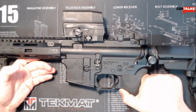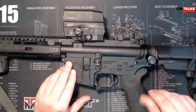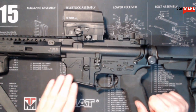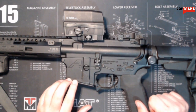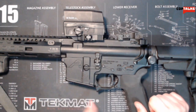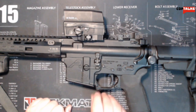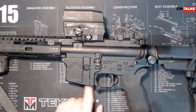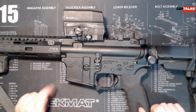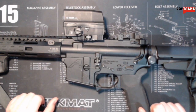Moving back here, the upper receiver is a Diamondback Machine and Tool upper. It's forged. Works just fine, Teflon coated on the inside. Haven't had any issues. The lower receiver is an Aero Precision Gen 2, I believe. Nothing too special there. We've got a Strike Industries trigger guard here that features what I believe they call the Fang. It kind of sticks out a little bit, creating a funnel to get that magazine in there. I don't know how much of a difference it really makes, but I just like the look of it and thought it'd be a nice addition.